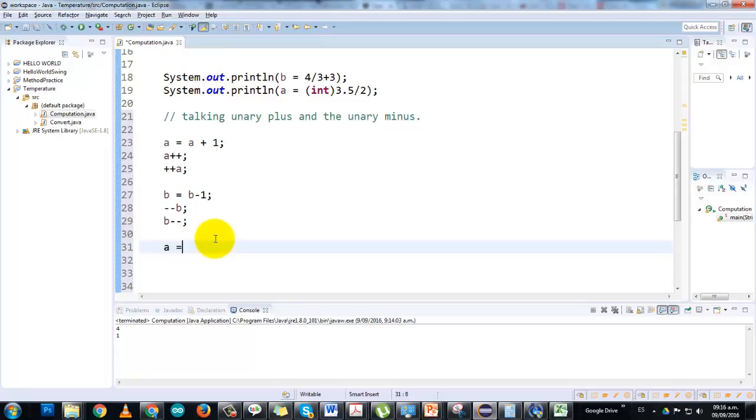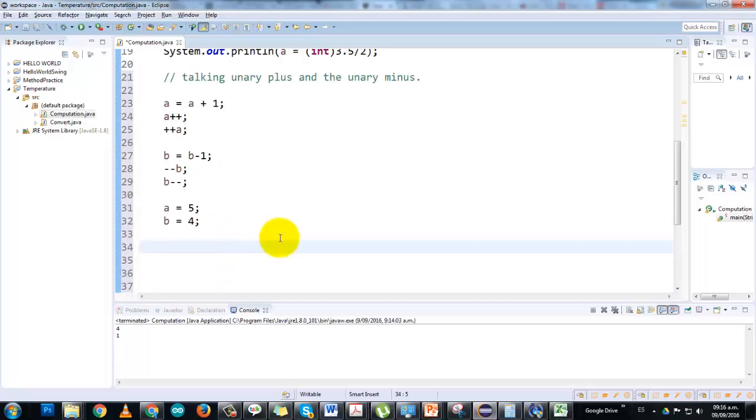So let's say I have a equals 5, okay, I'm going to reassign a and b, and b equal to 4, okay.